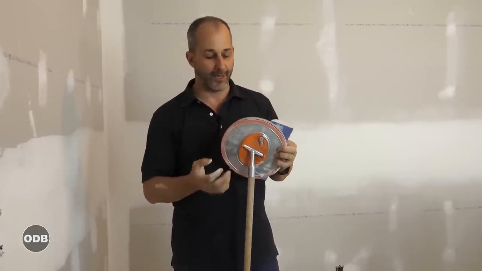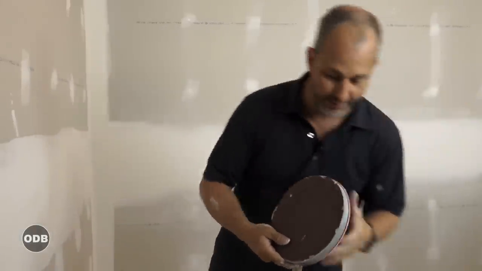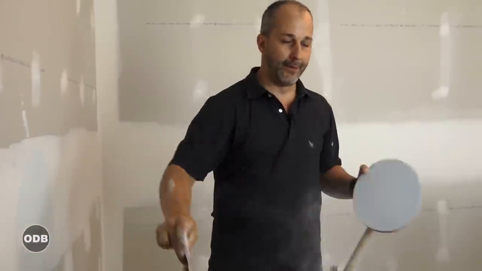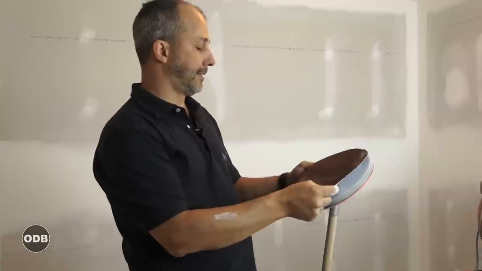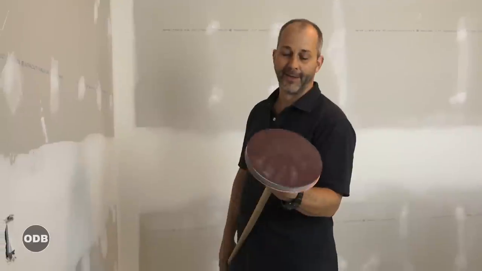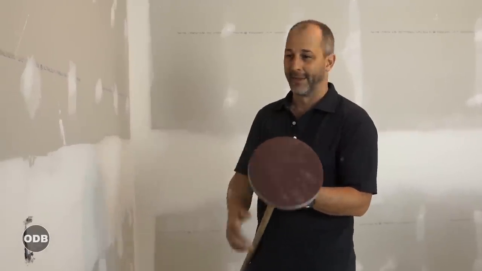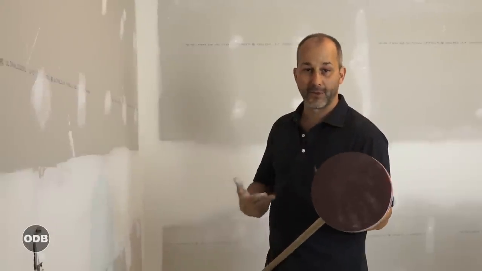You can change it out and put a smaller triangle pad on here, but these things are wonderful. It's just a velcro system. When the pad's getting a little bit worn, you can throw them away, stick a new one on there, good to go. 150 grit on that paper. I think you can get them in 120 as well. I like the 150 for sanding my mud. You can use this at 120 for sanding between coats on your paint. That's just a free tip for you.